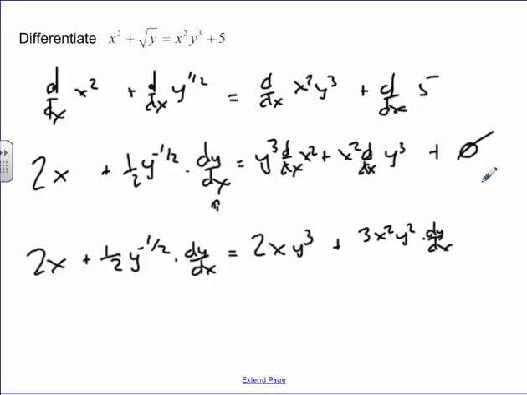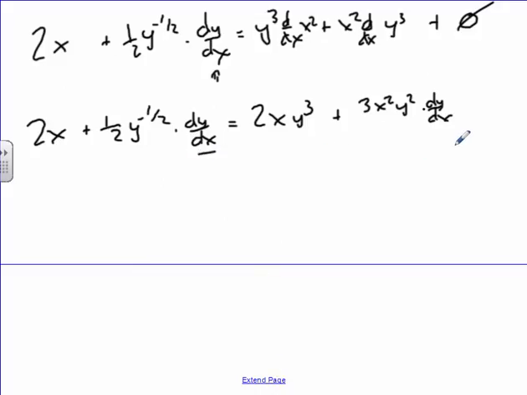One of the things you'll discover after a while is anytime you derive a y, any y, you're going to get an extra dy over dx derivative, which is awesome. We want those. So now we just need to isolate. I have 2 of them. There's one here and there's one here. That's what I want to isolate for.